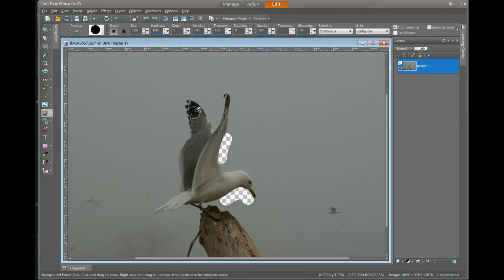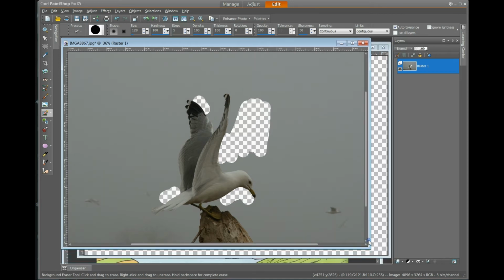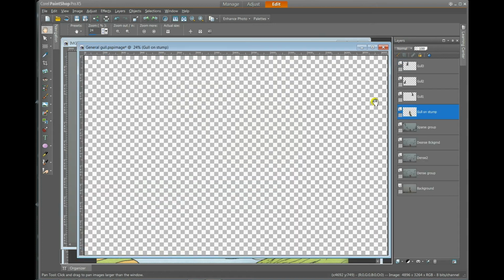It knows what is in the background and what you want as part of your photo. I'm working gingerly because there are some problems with areas that have similar colors, and I would have to use some other tools to do this properly. But you can see the background disappearing, and the checkers show that what is left is transparent.